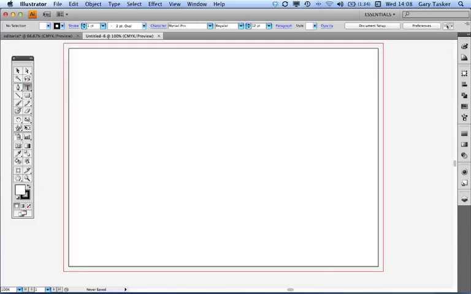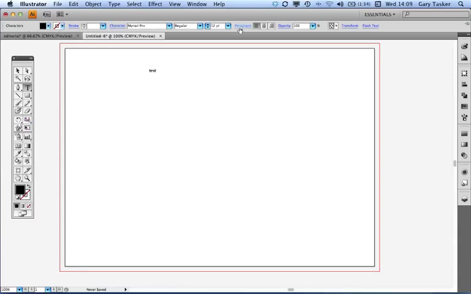Now we're in Illustrator, and if we're just doing graphics, let's just say for instance we're doing some form of illustration, we just want some type on there, we'll go for a single click. So a single click there, and then that is ready to write on. And straight away, let's have a look at the sub-menus. As soon as you choose any of the tools on the left, the sub-menu changes at the top. So let's have a look at a couple of things on the top here.